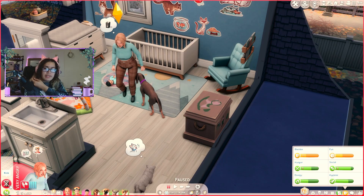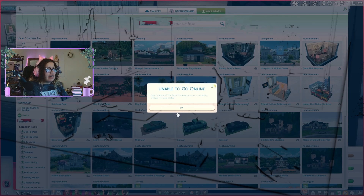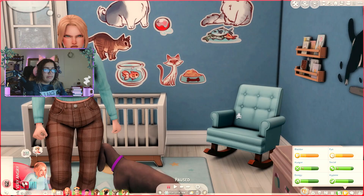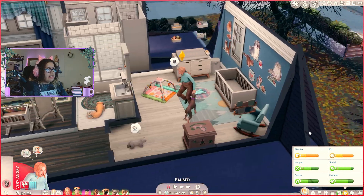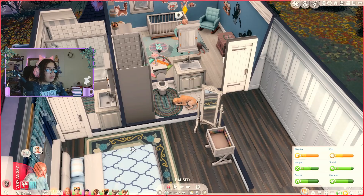It says second trimester in six days. We got some broken stuff, but I knew it was gonna be a little bit broken — I'm just gonna go ahead and save. What do you guys think of the new update coming to the gallery? I'm really excited about it. Right now the gallery is down, so you only have your library. If you try to connect to the gallery, it won't let you — the news channel isn't even there anymore. She's so angry. I'm not letting you kick over our trash can — you can take a cold shower because I'm not dealing with your angriness.